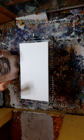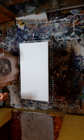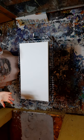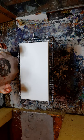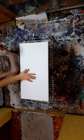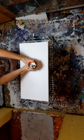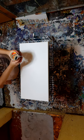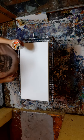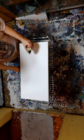The red is metallic. Everything else has iridescence in it, except, of course, the aged bronze is also metallic. So, okay. I already sprayed my canvas and made sure it's all level. This is what my cups look like. They're not completely full, but I tried to start and end with different colors, but I couldn't keep track. So, I guess we'll see.